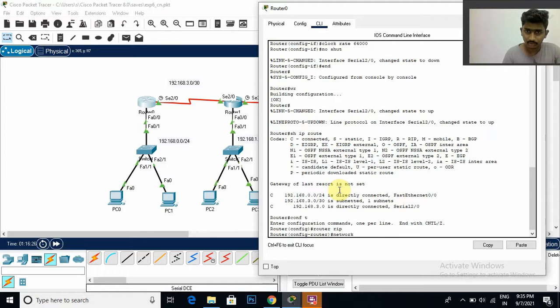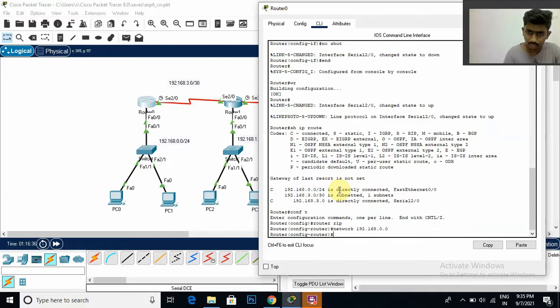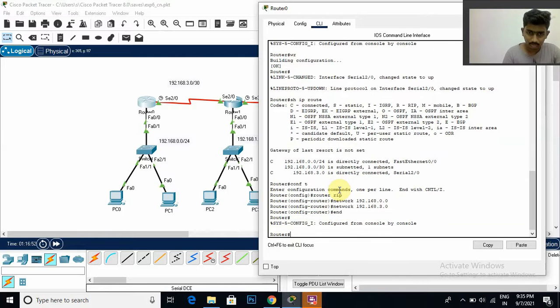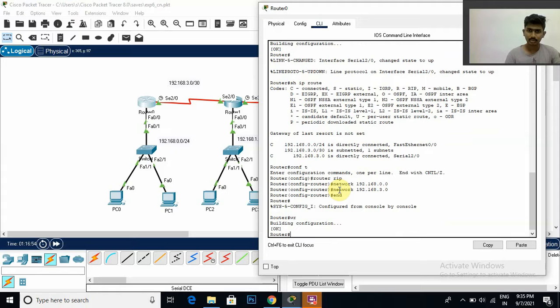The known networks are these two, 0.0 and 3.0. So network 192.168.0.0 and network 192.168.3.0. These two are the known networks.